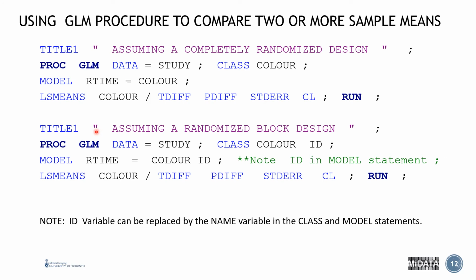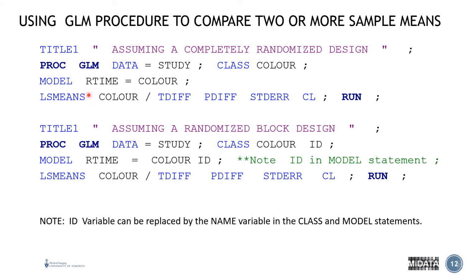You'll see in the code, because in the completely randomized design there is one participant per measure, we only have the class variable color as an independent variable, which is our group variable, with 2 levels, red and green. In the randomized block design, we now add another independent variable, ID, which is our block. Each person actually turns out to be a block, and we include that in the model.